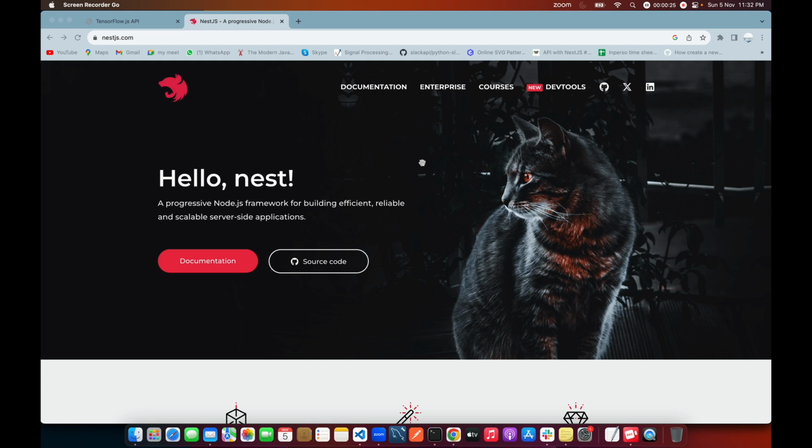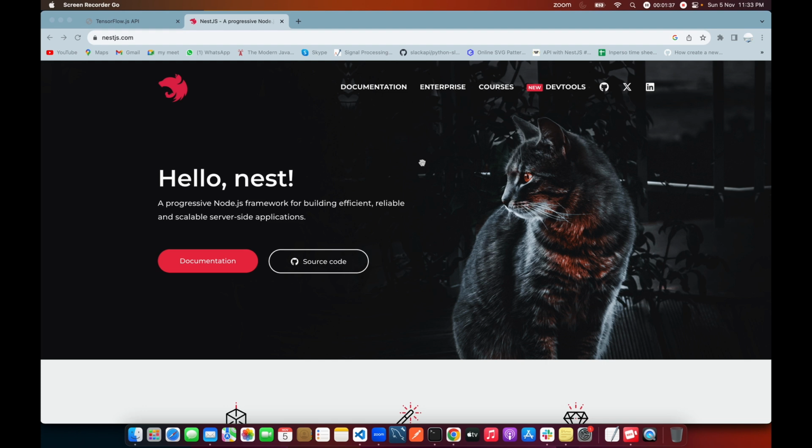framework we have to just use Express and a router and write the controller and services files separately. But here it will automatically provide you all the folder structure, and you just have to create the different modules inside that, according to your features, and then you can just work in that. There's also a CLI provided, so you can use that CLI by default and create the folders yourself, and then you can just work in those.